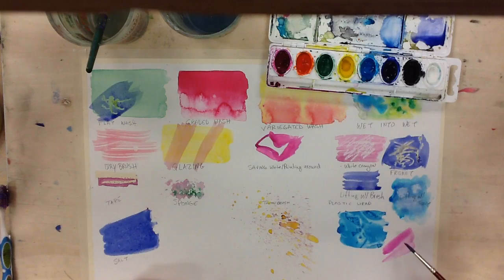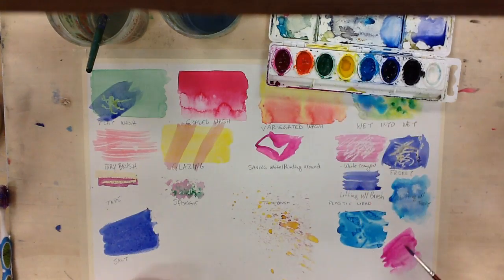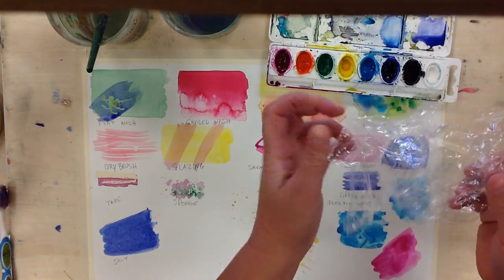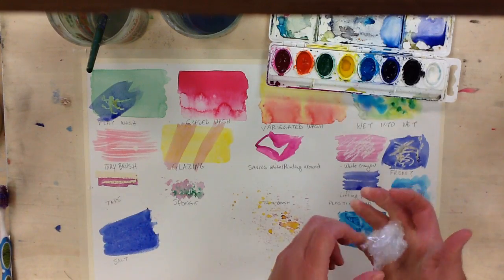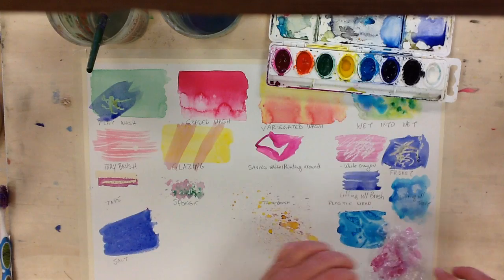So I'm going to get a little bit of red, and it needs to be kind of a darker color. You don't want it too transparent or it's hard to see. Alright, then you will take a crinkled up piece of plastic wrap, and this is in the drawer over there. You don't want to wad it up really, really tight, but you want it kind of like this, and then you just place that on there and you leave it on there.